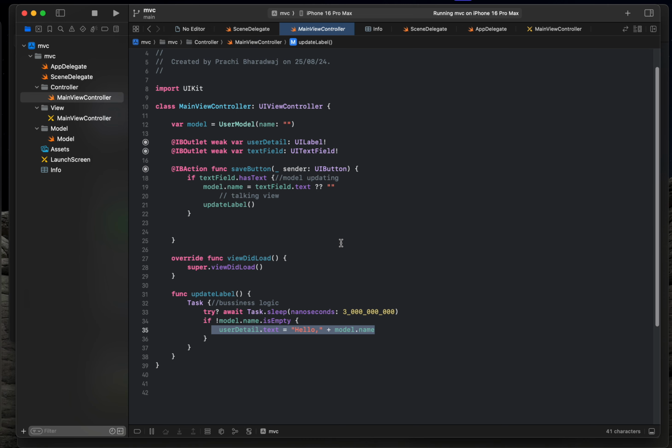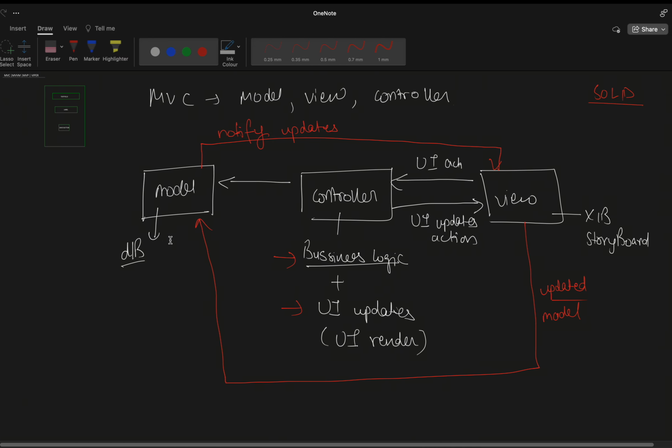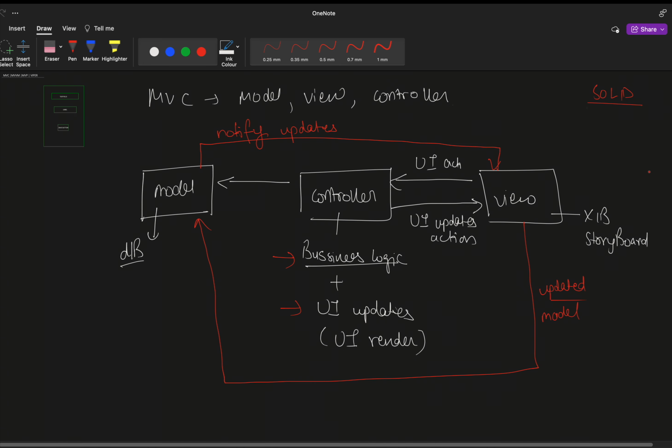Okay, so now moving on, as we see, there are some disadvantages in MVC. We do not have the segregation of the layers. Our controller is overloaded with many responsibilities. And let's say if we have to make a change in the business logic for any one view, other views will be affected. If we have one controller and two views attached to it, the segregation is not possible.